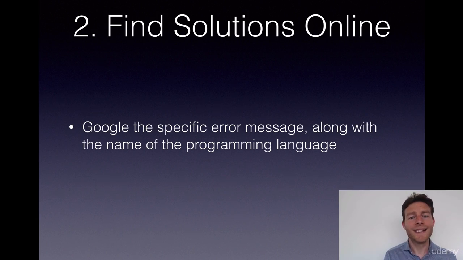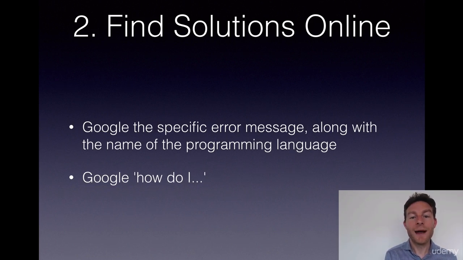Almost certainly, at least one person, if not several people, have had that exact same problem, and there's probably a solution right there on Stack Overflow for you. So that's issue number 1. If that doesn't help, then you can always Google how do I do, and then whatever it is that you're trying to do. Again, put the name of the programming language in there as well. And that will probably get you a few lines of code which will achieve exactly what you want. You can either paste those in and move on, or you can see what was different about those to the code that you were using, and then hopefully work out where you were going wrong, and then once again, move on with the course.